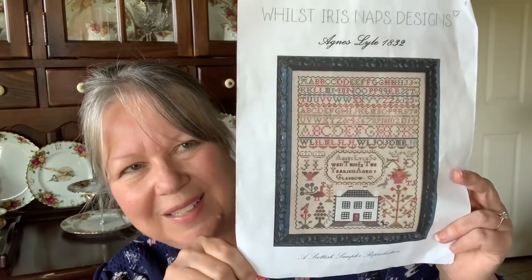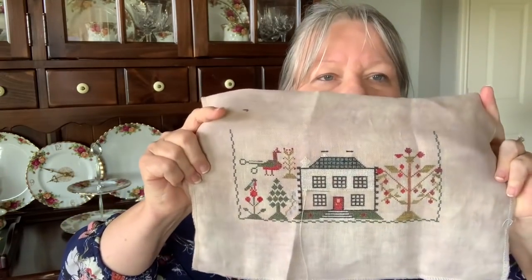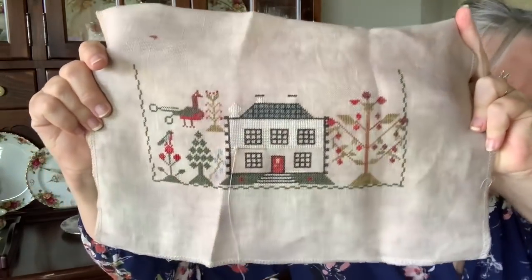I was sunk. So I started her on, let me look at my card, I started her on 36 count vintage pearl barley by Lakeside Linens. September 4th is when I started her to add to my Scottish sampler wall. And this is Sampler Soirée because it's a reproduction. So there's the White House.